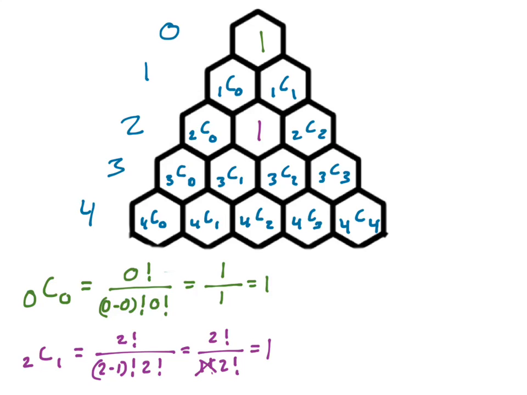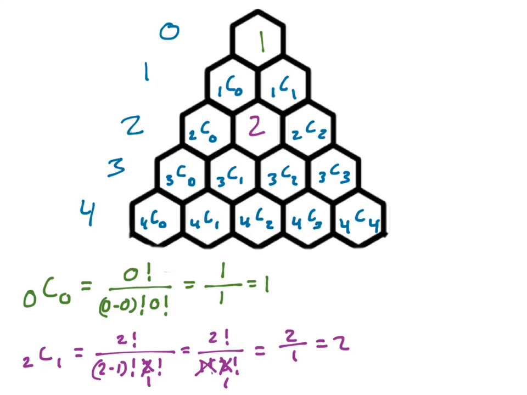Oh my goodness. This is wrong right here. What should that be? That should be 1 factorial. So that's 1 factorial. Okay, so that doesn't equal 1. That equals, let's see, 2 over 1, which is just 2. Okay, gotta fix that. Sorry about that. So that's a 2 right there.